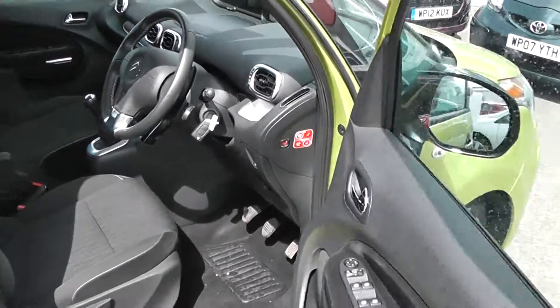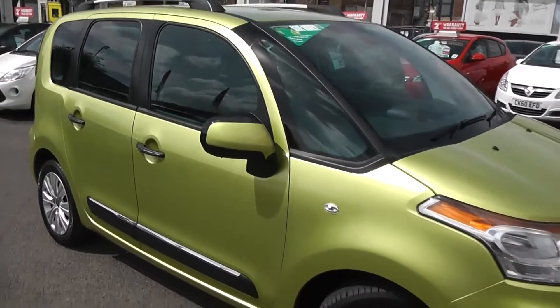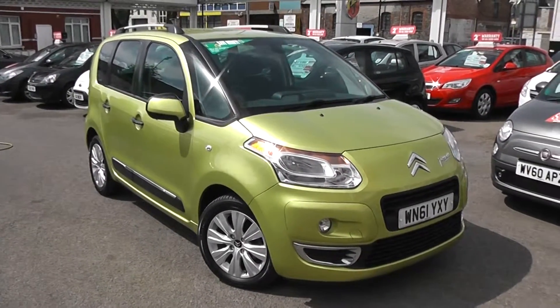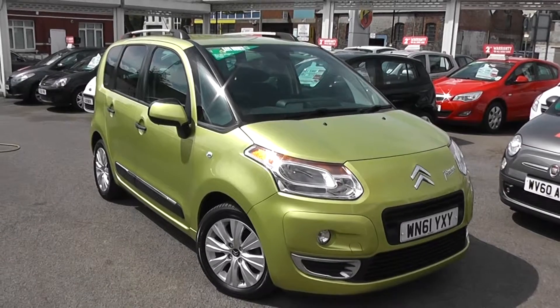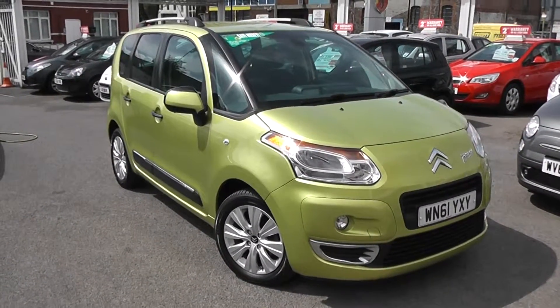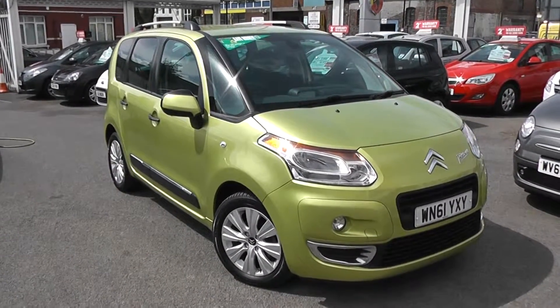It's in great condition inside and outside. This car has been very well looked after by its one previous owner — perfect for family travel. You can also get a brilliant 59 miles to the gallon out of it. You can go online today at wessexgarages.com and put down a £100 deposit on this car, which includes £75 off the asking price. We also have great finance deals available and promise not to be beaten by any high street lender. So there you have it — the Citroen C3 Picasso Exclusive.